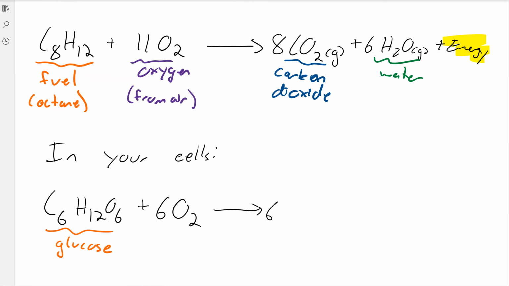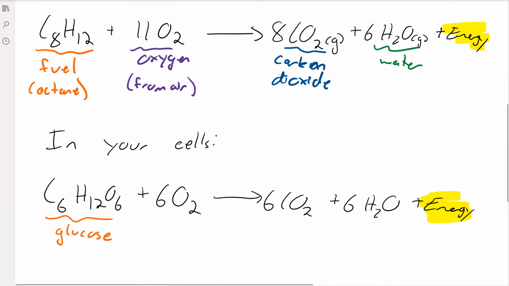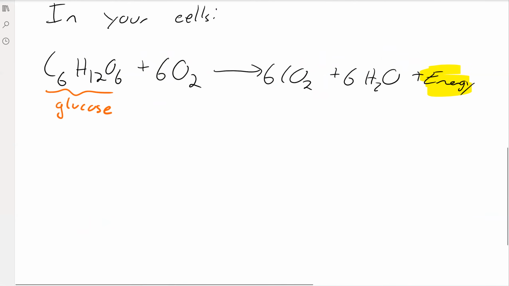And then we turn that into six molecules of carbon dioxide and 6 molecules of water, and then a whole bunch of energy, which we then use to power our daily activities. So you can see both in your car and in your body, you're both doing combustion reactions. You're taking carbon sources, combining them with oxygen to produce carbon dioxide and water. And so chemical reactions are everywhere, and they're important to our everyday life.